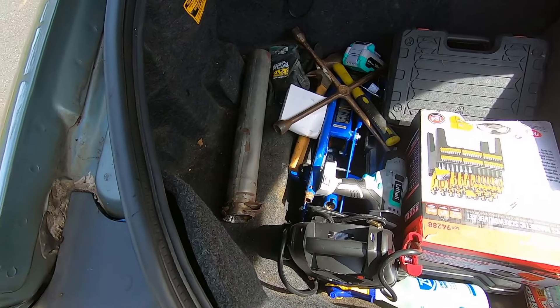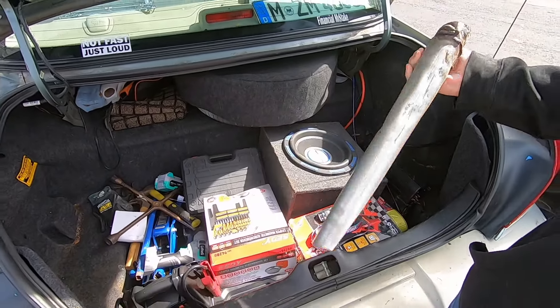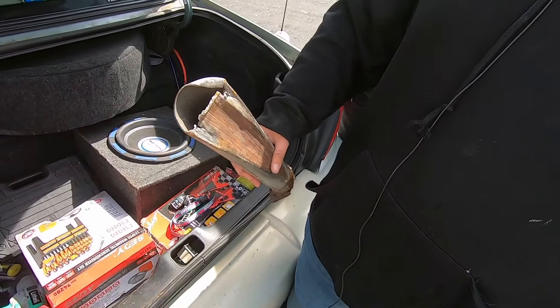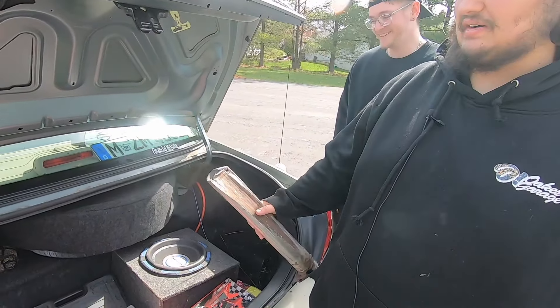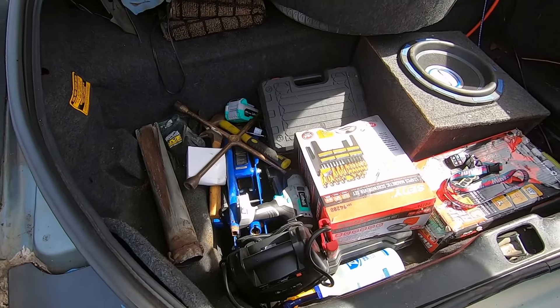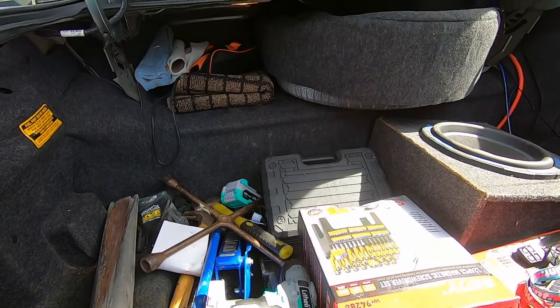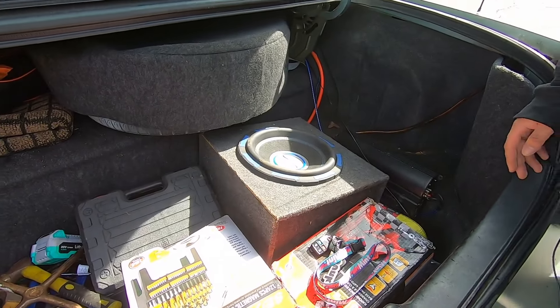The exhaust pipe in the trunk — that is actually the piece of exhaust I cut off the other day. You can see how mangled it got. I have actually broken my exhaust five times now. It started off as side pipes and has ended as this. Tools — bunch of tools. I gotta replace the jack because I do have a bigger jack — that's just a two-and-a-quarter-ton. Jump pack, impact, electric ratchet, bunch of tools.